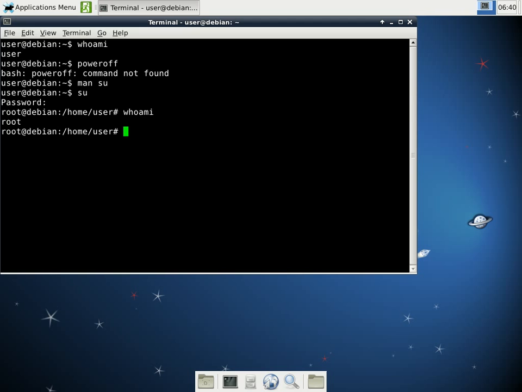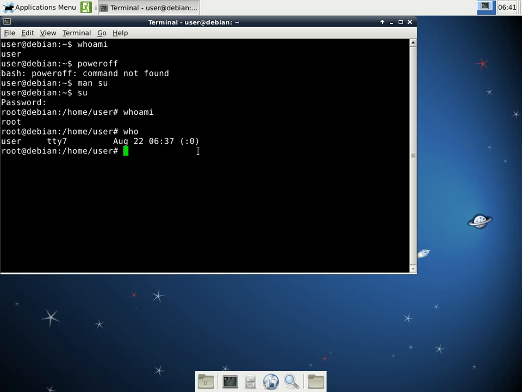Now before you shut down a machine, you have to make sure that no data is going to be lost, and no one's going to complain when you shut it down. Well, in this case, it's not a big deal, because it is a desktop machine, we are not doing anything, and nobody else is in the system. Okay, now how do I know that nobody else is in the system? I can use the command who, which tells me that only the user is logged into the system, so nobody else is using this system, because it's a desktop computer, it's not a server.